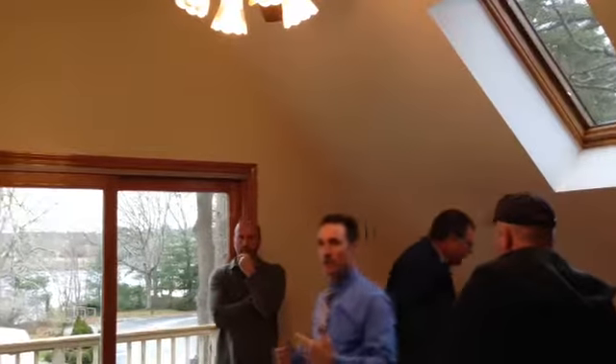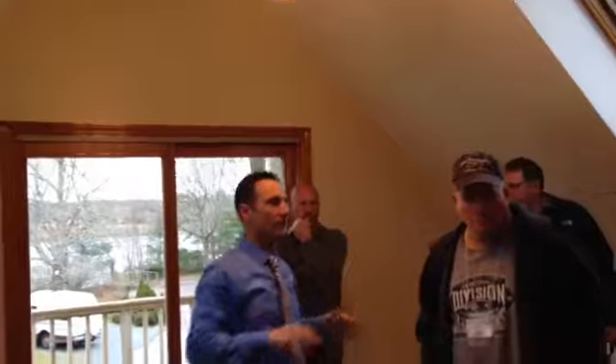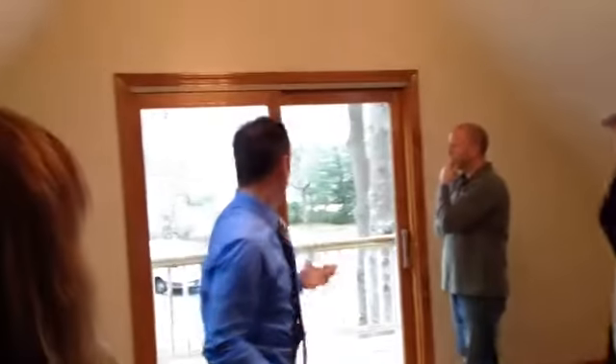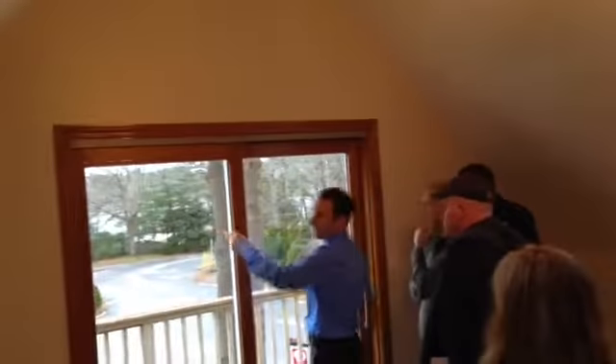The way I envision this room — and Jenny agreed, and Bill agreed — is like, someone's living here, your bed's there, you're sleeping, and you wake up to this beautiful view. And you have a nice deck off the master bedroom that you can go out and enjoy, and this is really what's going to help sell this house. If you go over here, you can see the beautiful views of the water as well.